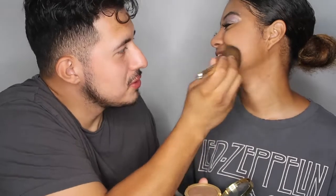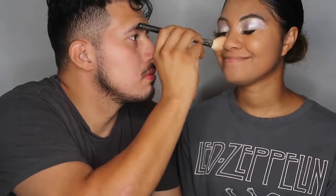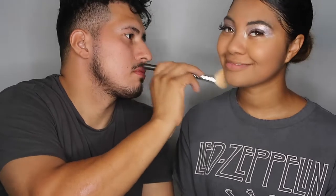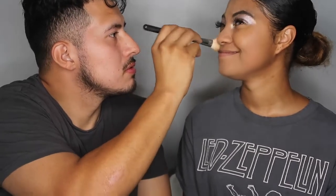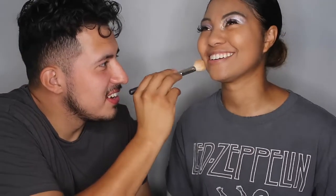I'm gonna bronze all of her face up, guys — make it nice and shiny. I don't know if this is doing anything but it's on it. All right guys, we're gonna go now with the highlighter. Tomasafia highlighter — 'Breezy,' you guys. This is my favorite one; when this runs out I'm gonna cry because they don't even make it anymore. Shine bright like a diamond. You're so focused, babe — I'm trying to get the right angle. You have never seen me put highlighter up there!